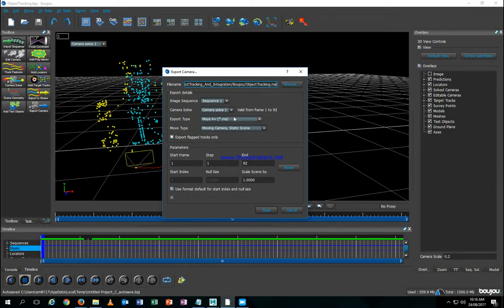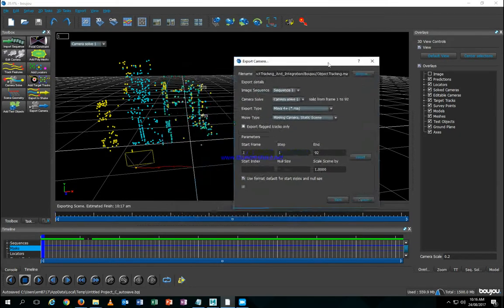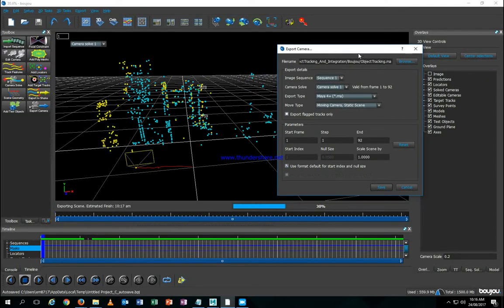Object tracking, the BOUJOU file, Maya 4+ fine. Moving camera, the camera moves, but the scene doesn't. So moving camera, static scene. Save it. It got exported slowly. Let's wait.